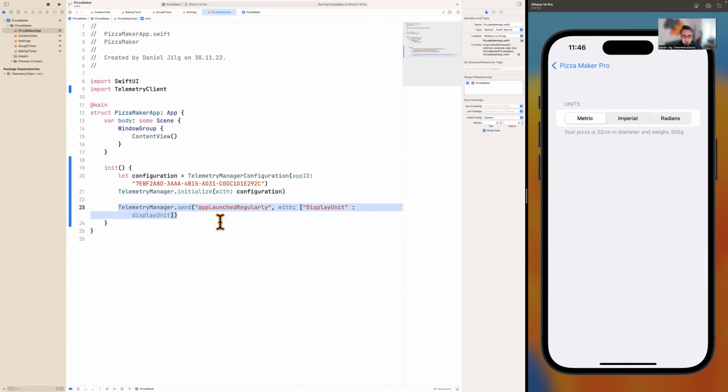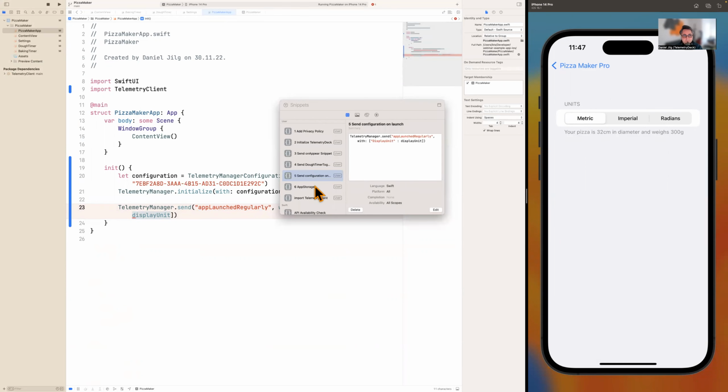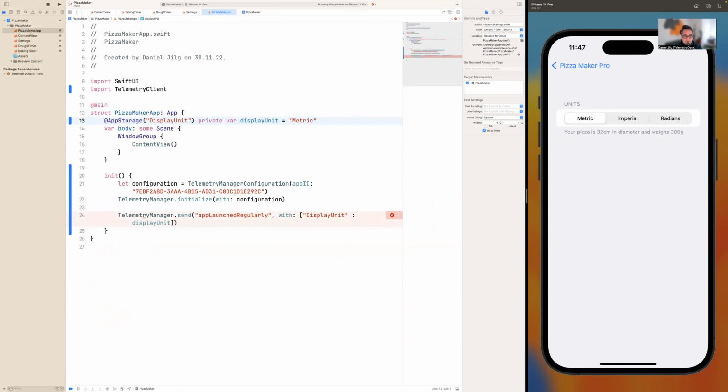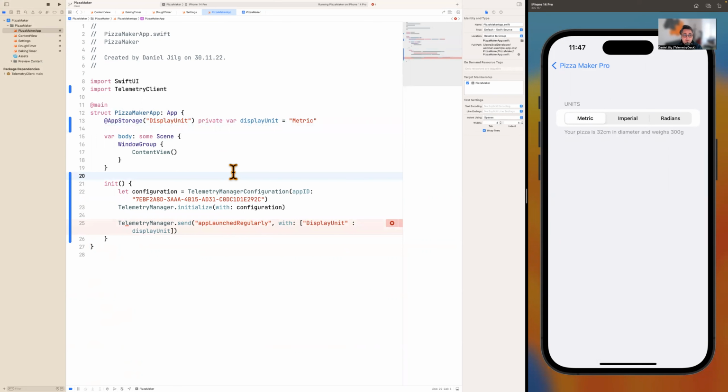So whenever we're reinitializing our app, I'm going to send an app launch signal with a display unit parameter, but we don't have the display unit. Hang on. So let's get that from the app storage. Here we go. This retrieves the display unit with a default value of metric if nothing is selected.